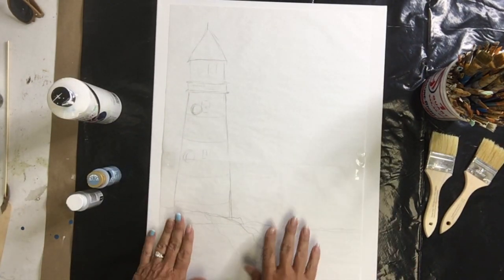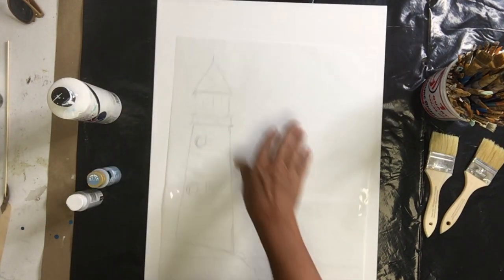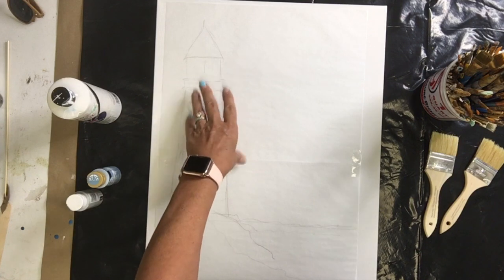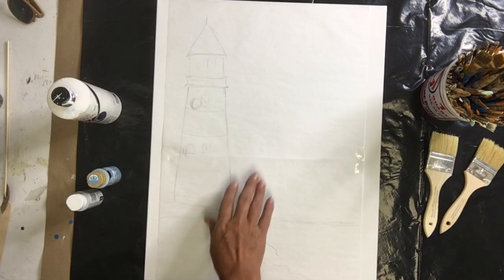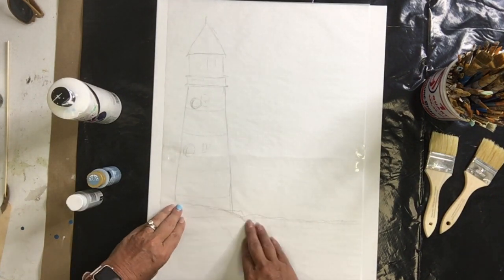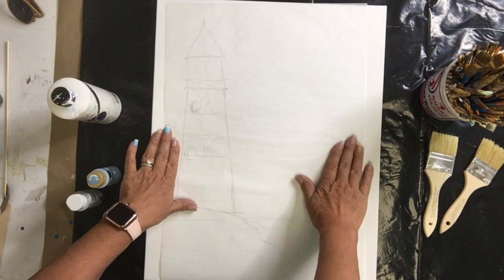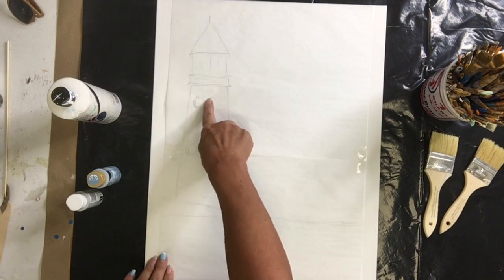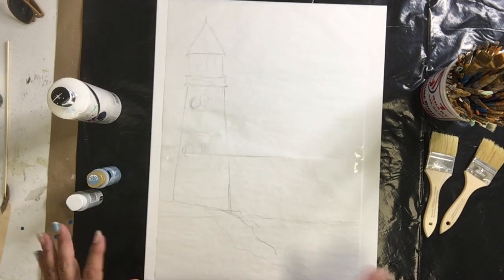Now here is what we are going to do first. I actually laid out some of that sheer transfer paper onto the 16 by 20 inch canvas and just started sketching. So I don't have a firm tracer for you yet, but by the end of the video I will. I just wanted to sketch it out and get a feel for where I wanted the lighthouse to be, what I wanted as far as land mass and water, where I wanted my windows to fall, and I decided to put them off center. I'd put them here and then moved them over, but I wanted to sketch it out first so that I could decide on a background.